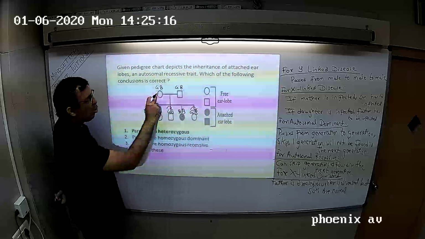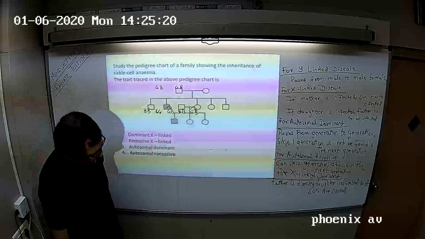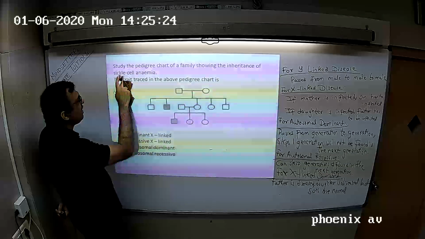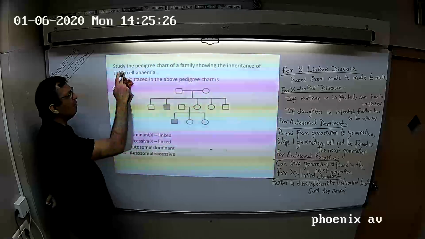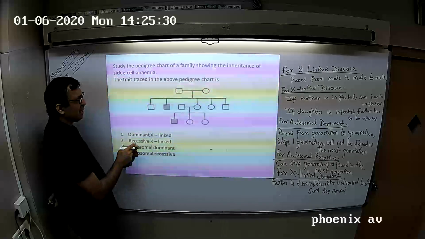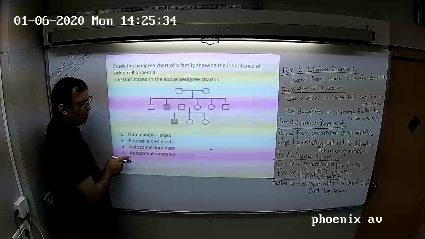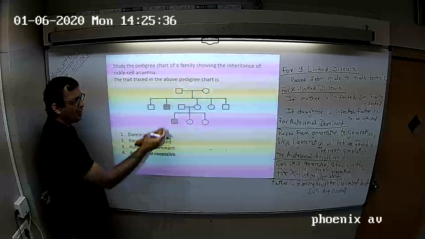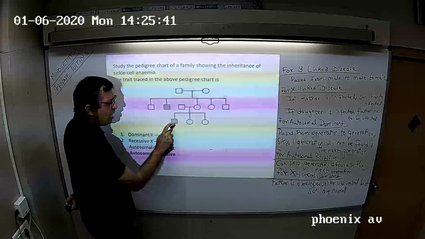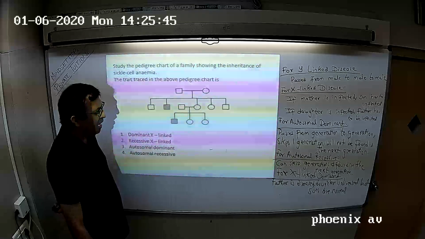Parents are heterozygous for an autosomal recessive disorder. Which is this disorder? Just a repeat of inheritance of sickle cell anemia. We know it without seeing the chart. We know sickle cell anemia is autosomal and recessive. So many times, if the disease name is known, you automatically know it is autosomal recessive without looking at the pedigree. If it has skipped one generation and is found in the next generation, then it is autosomal recessive.